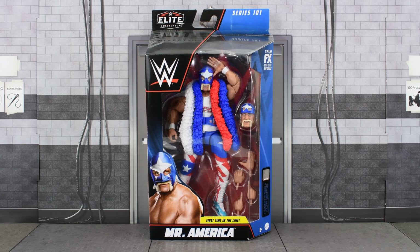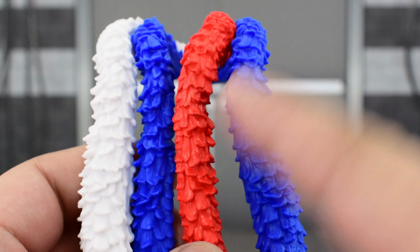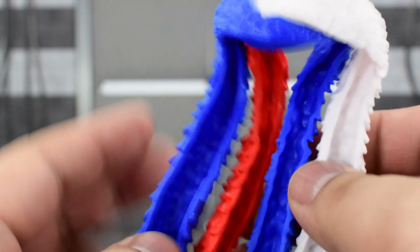Now, as mentioned, the rest of the accessories are already on Hogan, so you get these feather boas here. Plastic, not soft goods, which is what I prefer. The sculpt is not brand new. We've seen this with Hollywood Hogan and also the Hogan from the mid-2000s that was released last year, but the paint is different. We got red, white, and blue to fit the American colors. We get his weight belt that can come off. Says Mr. America on the back. It is painted very well. The letters look good. The bald eagle is painted very well, so that looks nice. I like how this turned out.